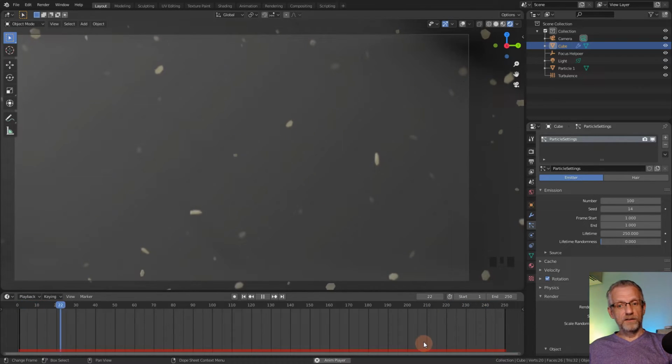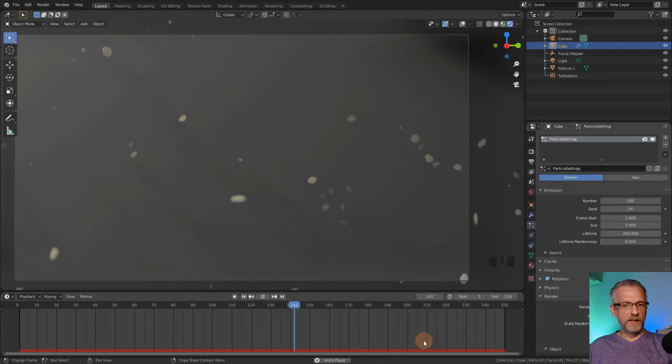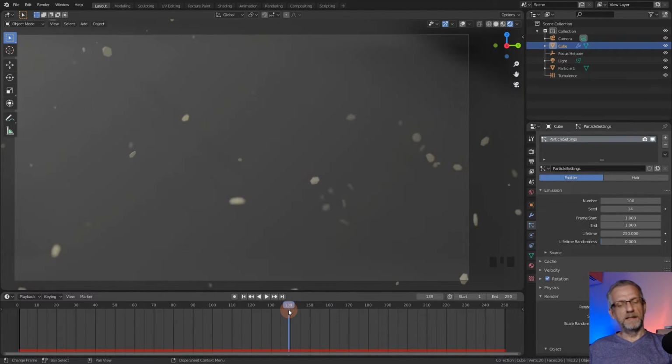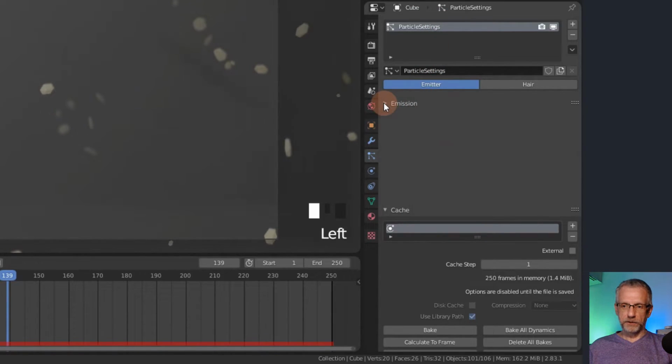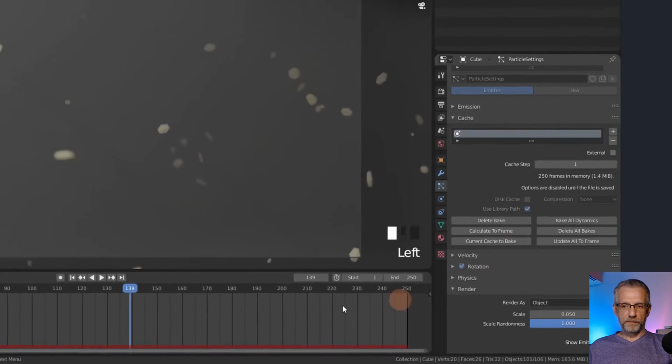But there is a way for us to bake the animation into place. If I wanted to render this out and I come back later and say, hey, actually I need frame 147 to 170 again, then it would be beneficial if Blender wouldn't have to work out where those particles were, because they might not be appearing in the same positions. For this, I can go over to the cache parameter. Again, this is on the cube, under the particle system, under cache. Here I can ask Blender to bake all these particles in, and if I do that, watch what happens.